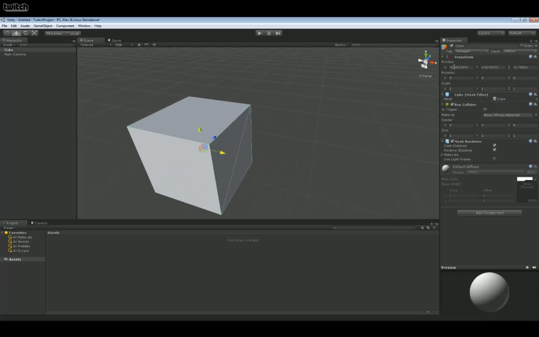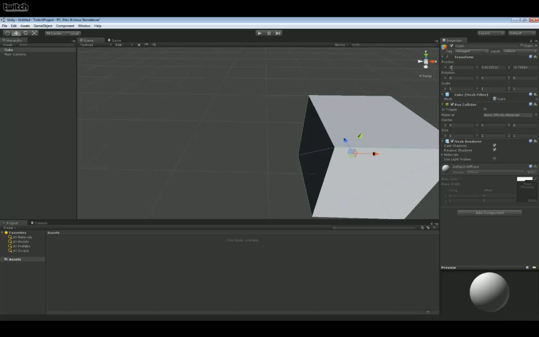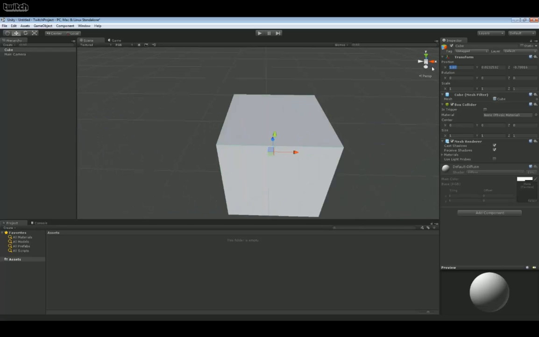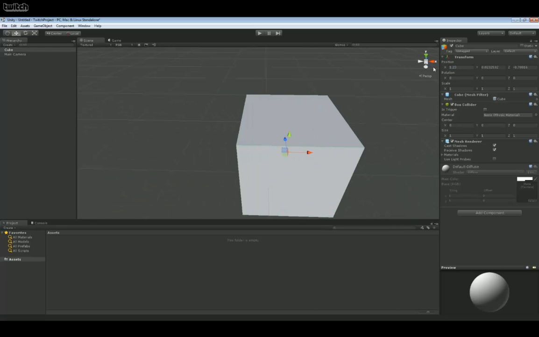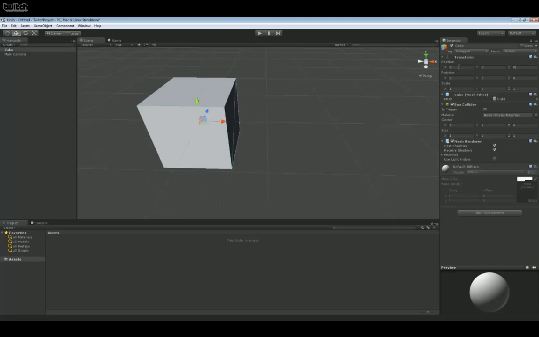I also have the ability to manually put in where I want this to go, or if I click beside the value, see how we have the value 2 here, and if I move my mouse over, I get this little mouse with two arrows on it. If I click and hold, I can do this. So we have a bunch of different ways of changing the values. We can also change them in code, but we're not really going to get into the scripting today. We're going to see how much we can do here inside the editor. So again, translating is a transformation that changes the position of a transform. Four specific terms that are all related to each other, but they mean different things. Hopefully that smooths that out for you.